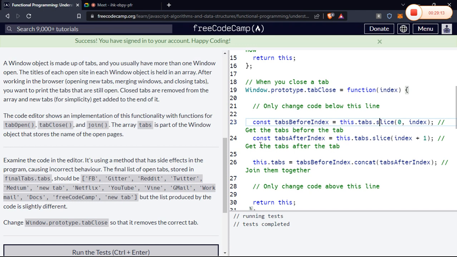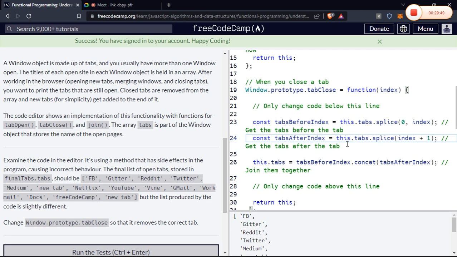Now, the way splice works is splice modifies the original array. That's this splice, the one with P, this correct one now. Splice modifies the original array. Meanwhile, the other one, slice, does not. Slice makes a copy of the array and then works on that copy and returns the result back to you. Meanwhile, your original array still remains untouched.